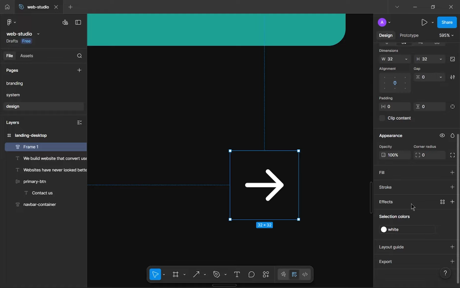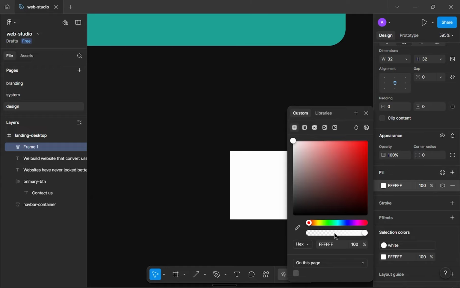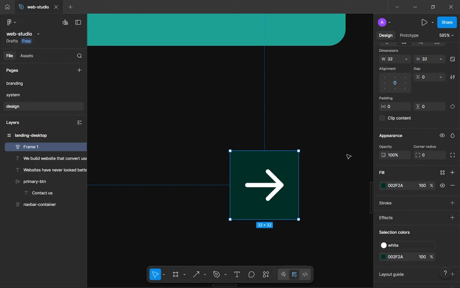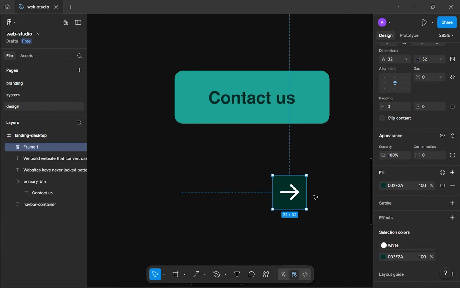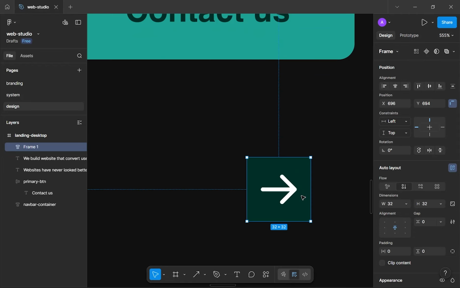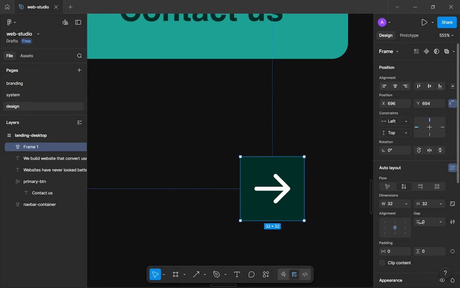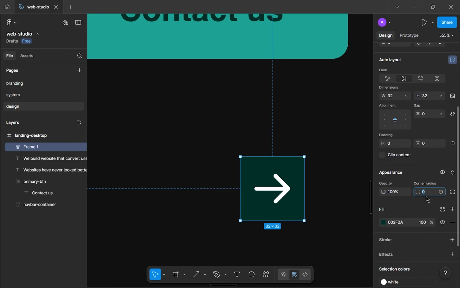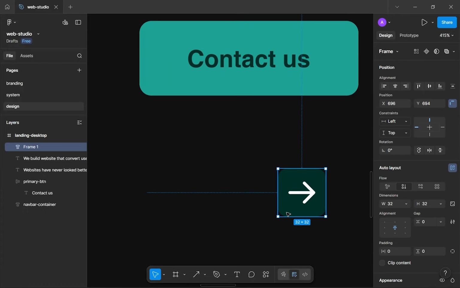Now, if I apply a fill of the previous color, you can see that we are having sort of a lift container for our icon. It's like a mini button. So I'm going to add a corner radius here of 6 pixels. Why did I do that? Why did I choose 6 pixels out of any possible number? We already are using 8 pixels, so why did I choose 6 pixels?